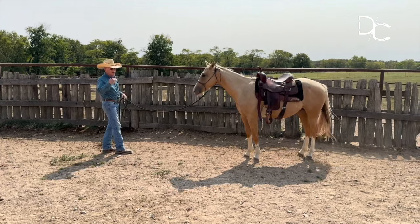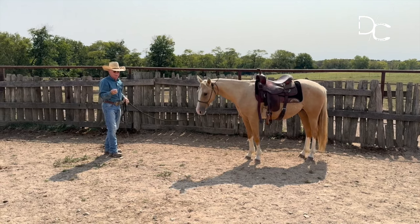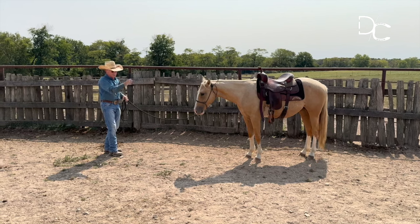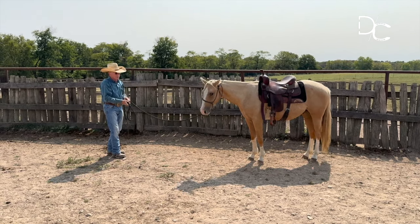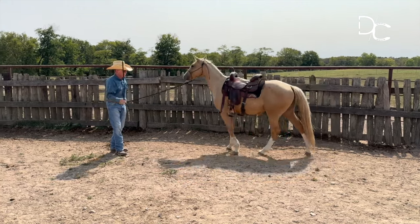Notice that I let him have a moment on the other side of a correction to get comfortable in it. See, if I just keep the correction on and don't let him have these spots of being okay, he's going to stay up and less responsive.